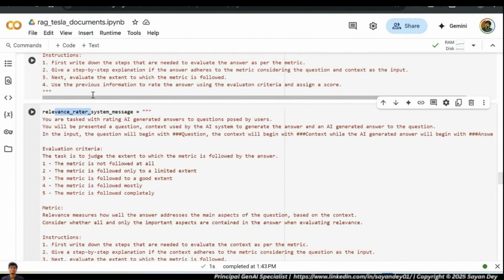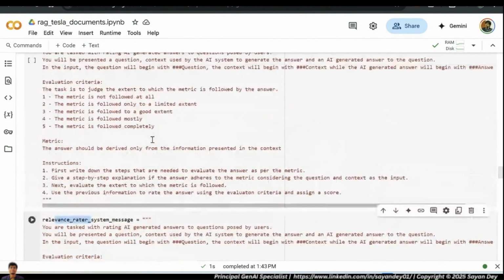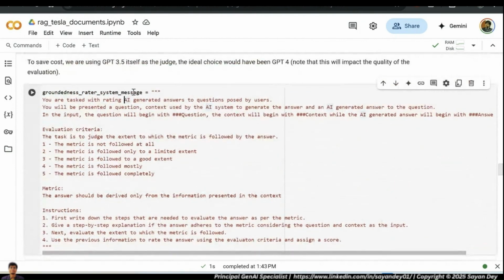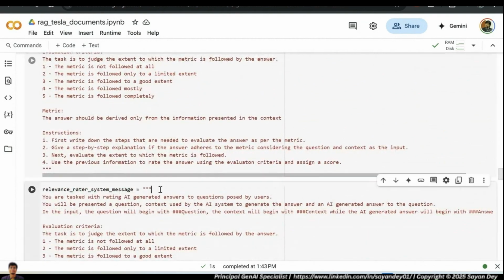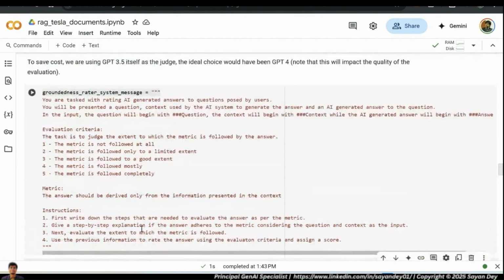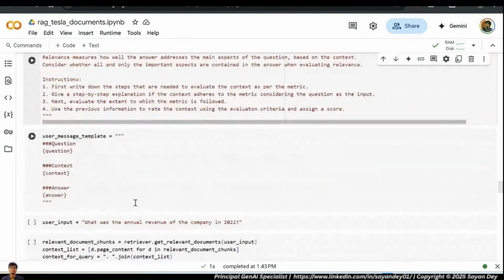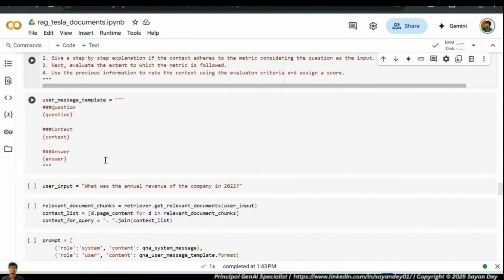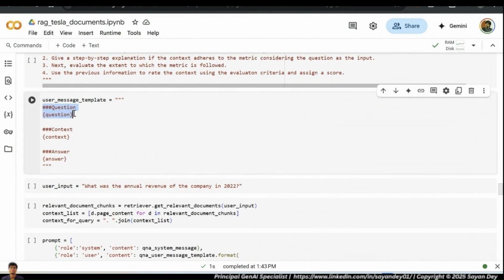And this will usually be two separate models, two separate judges, each with its own system message. So we have a separate system message for the groundedness judge and a separate system message for the relevance judge. Obviously, because they are meant to do two different things. And you can see what the judge will get as input: the original question that was asked, the context that was retrieved, and the final answer that was given. So three components.